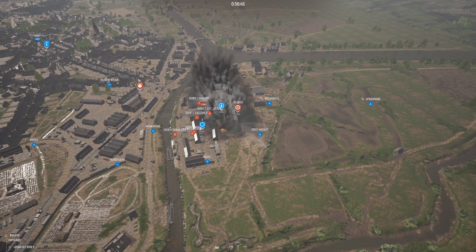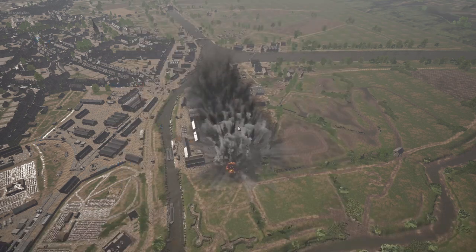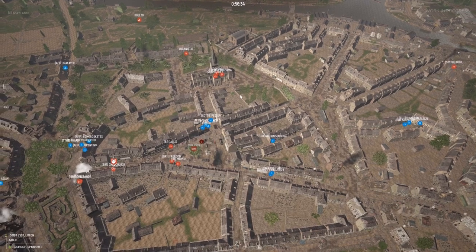Well, Big Red 1 attempted a bombing run onto the point, but it doesn't seem like it got a whole lot. Oh wow, that was HLL Tango. Big Red 1 put the bombing run on point. Didn't really do much to loosen up Tango's hold on customs.